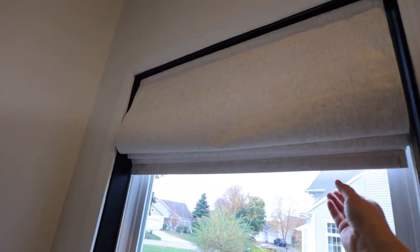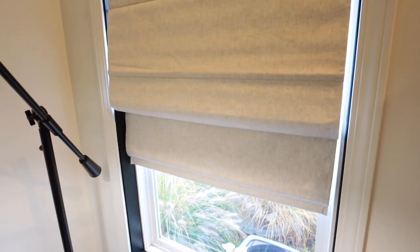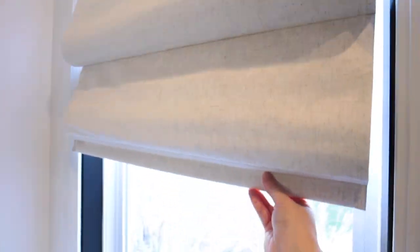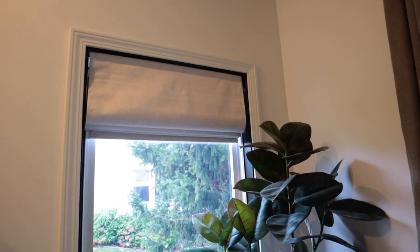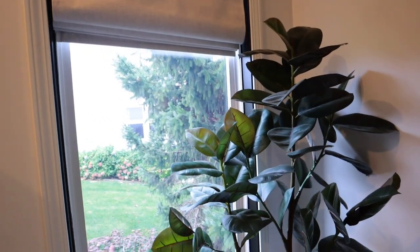Next are these gorgeous Roman shades I recently got for my living room. This color is neutral and so beautiful — it has a nice linen texture to it. These don't come in custom sizes but I was able to find something that fit my windows perfectly. The company gives instructions on how to take measurements. I did get ones with blackout lining because we need the privacy over here due to neighbors, and also the sun shines in these windows in the afternoon and it gets pretty hot.